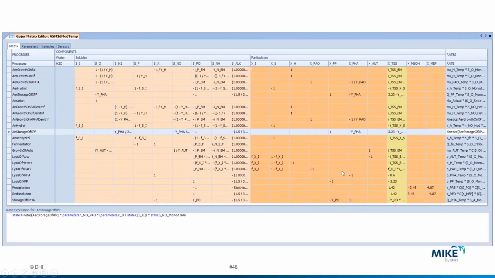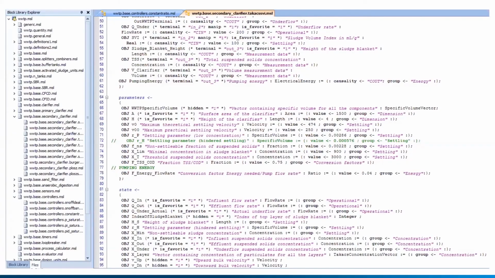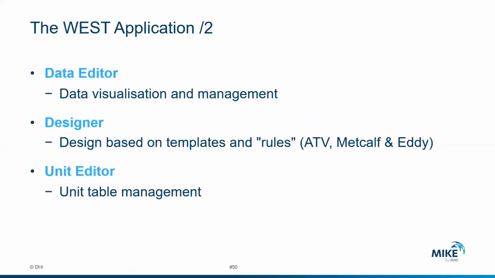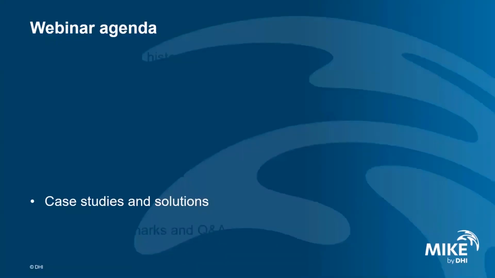Essentially, to modify a model, you can simply write the equations as you would on a piece of paper. You don't even need to understand or know anything about the specific modeling language that is used for the model library of WEST. Of course, there's also a more traditional code editor that one can use, with all kinds of editing support that you would expect from a code editor. A couple of additional tools are also available, but they are, I would say, less important than the previous tool.